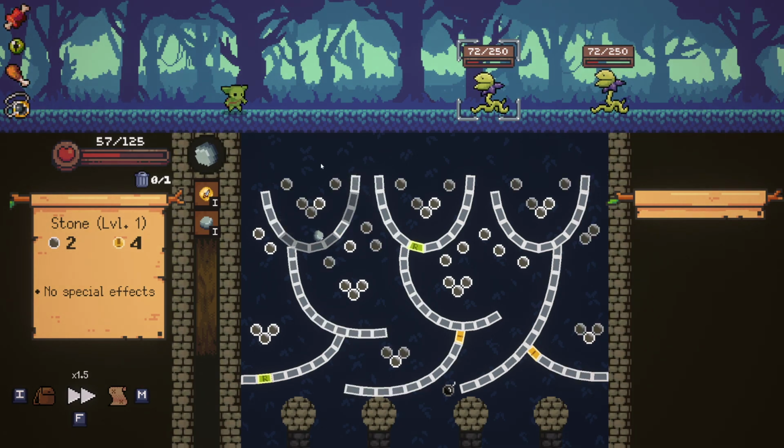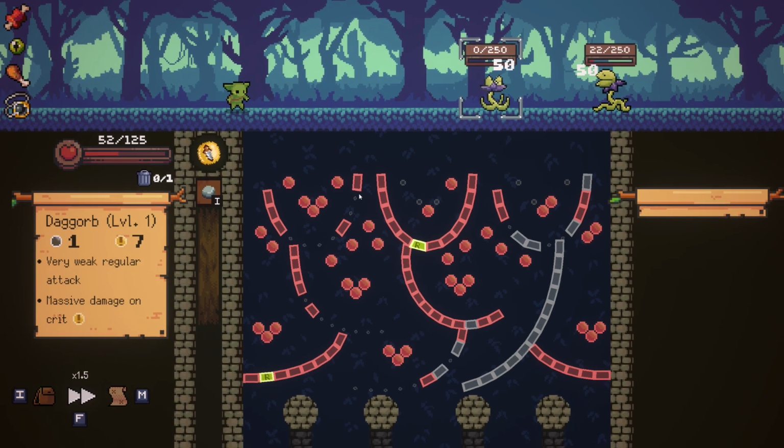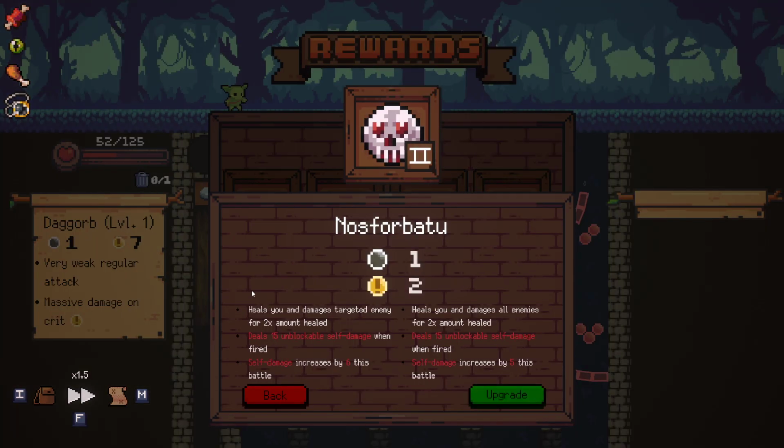Okay, I want to refresh a little bit. Let's get some decent damage there. Okay, that's good. Let's get some crits going. The Dag Orb always comes in clutch in the early game. It's definitely the best orb that you start off with, that's for sure. Well, I mean, it's not hard to get better than a stone, I suppose.